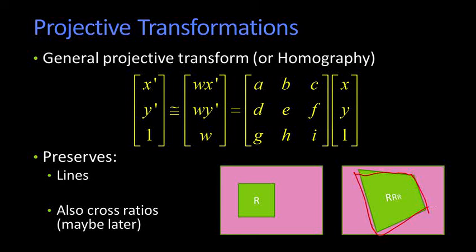The idea is if I had a plane and it was very close to you and I tilted it this way, and we'll do more of this later, the edge that's near you will seem longer than the edge that's farther away from you. And we'll prove later that the transformation of a plane can be represented this way. Now, of course, because this is a homogeneous transform, I can scale everything by a constant and it has no impact. So I can make this last degree of freedom be a 1, and I'll get a slightly different w, but it doesn't matter because I'm going to divide everything through by w anyway. So that's 8 degrees of freedom, that's the full homography. It's referred to as the homography.